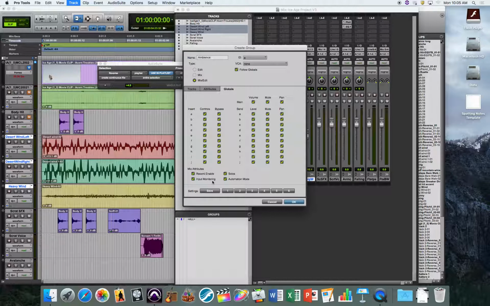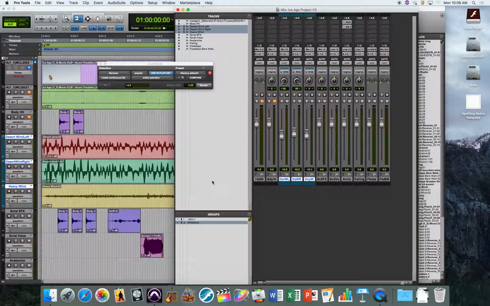The other thing is, notice where it says insert and then it says A through J. Insert A through J, it shows controls and it shows bypass. Well, the cool part about this is by doing this as a group, we want to automate two things. We're going to automate volume and we're going to automate, I think what was our, pitch shifting. Pitch shifting is going to be an automatable function from a plugin, and our hope is that by setting them up in groups, we just do it once for the entire group, and it gets cast out for all of them. Does that make sense? So it's a real simple, easy process. We're just going to simply hit OK.